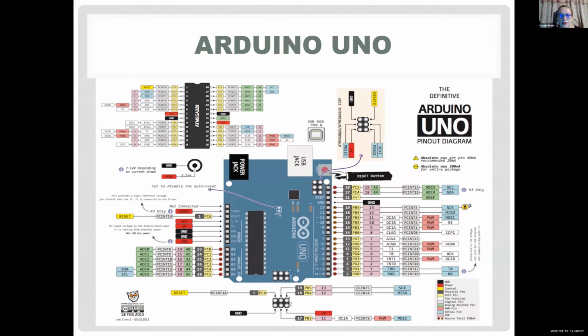So if you want to get started, make sure you don't spend a lot of money. You don't have to get the original Uno from arduino.com. It's usually a little bit more expensive. But like I said, you can go on eBay, you can go on Amazon or wherever you go shopping, and you can get a reasonably cheap one. It's open software and hardware, so if it's not the original one, that's fine.